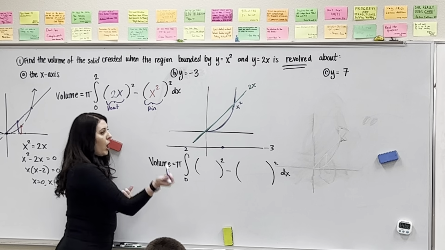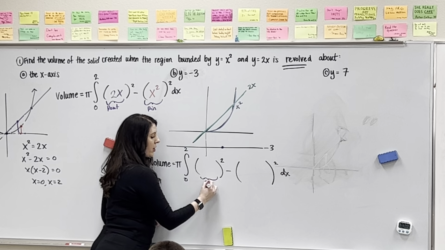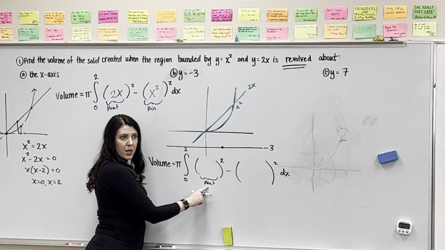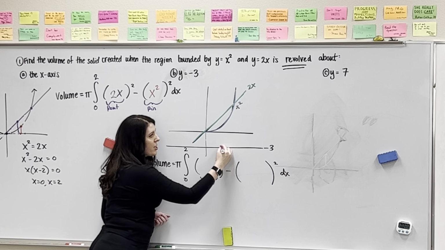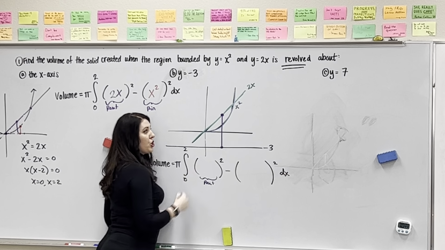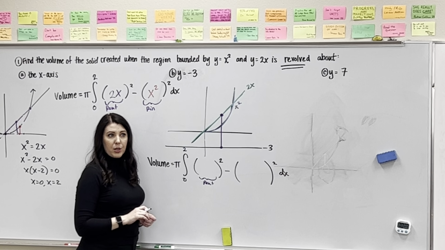Okay, so we're going to put our pen, pencil, or marker on the thing we're rotating about, and to find my r out, which goes here, you're not going to label this as r out in your FRQ, I'm only doing this for notes, you're going to draw to the furthest away function. So the furthest away function in this case is still the 2x function. Here's where it gets tricky.